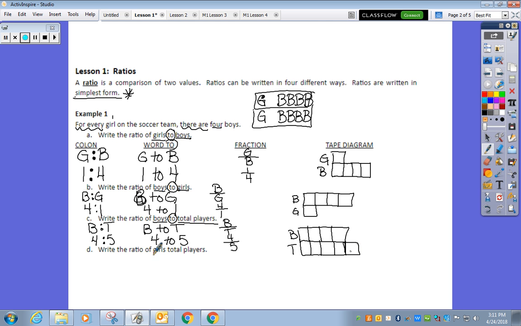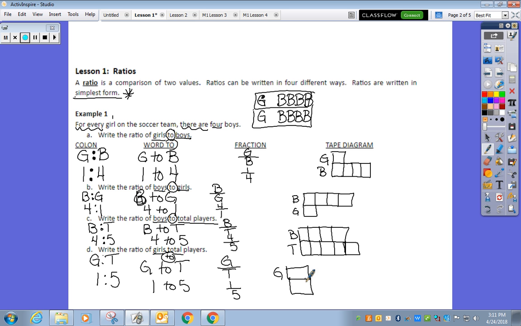And then the next one is just writing it as, we're missing the word "to" here, girls, "to" total. I find it really helpful when I'm writing ratios to do this underlining, circling the word "to," and then underlining the next piece of the ratio I'm looking for. So now I'm doing girls to total. There was 1 girl, still the same total, still 5. So girls to total with the word "to," girls over the total, or girls to total that way would be 1 over 5. And then again, as the tape, 1 girl.